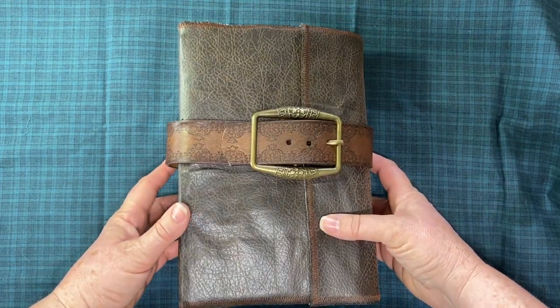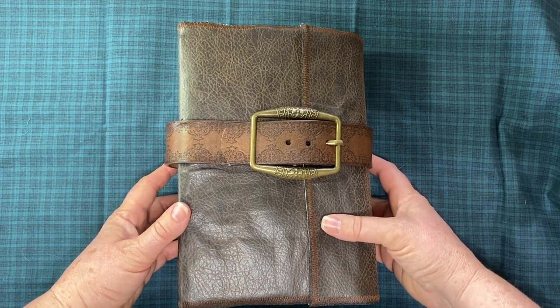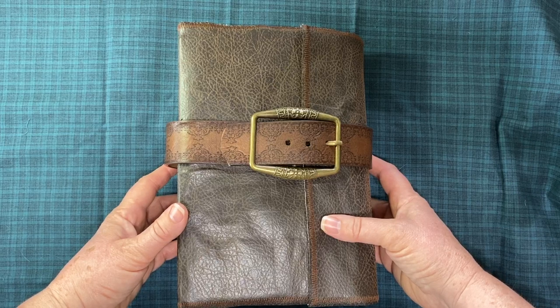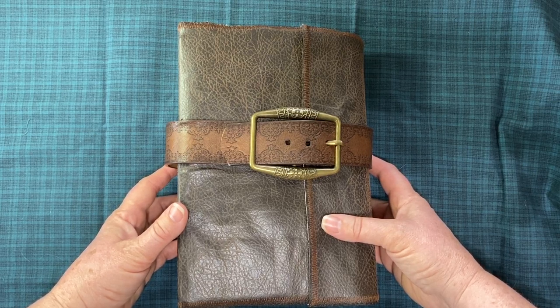Now, my version of ugly bugs is not gross bugs. My version of bugs is really just unique, different bugs. The pictures in here are not gross, they're really cute actually, but they're unusual bugs like praying mantis and things like that. So let's just go take a look.